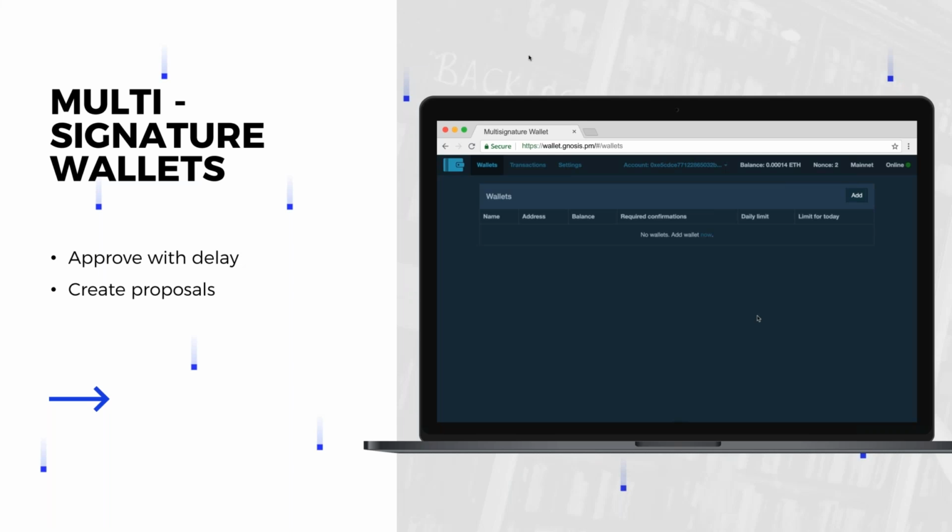So I travel often, and a lot of times I'm not available right away. If there's an important transaction that needs to go through, and I know when it needs to go through, I can schedule that approval to the multi-sig ahead of time, and that way I won't be the blocker for the multi-sig. That works with both sending approvals and executing transactions through the multi-sig, as well as creating the proposals that other people will approve themselves.